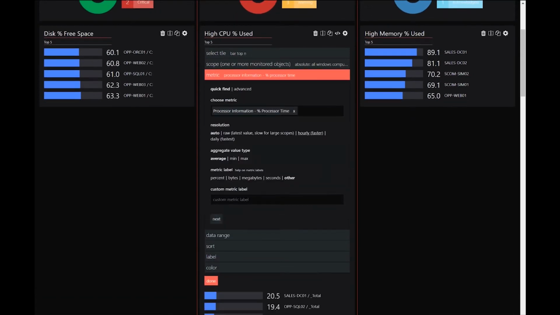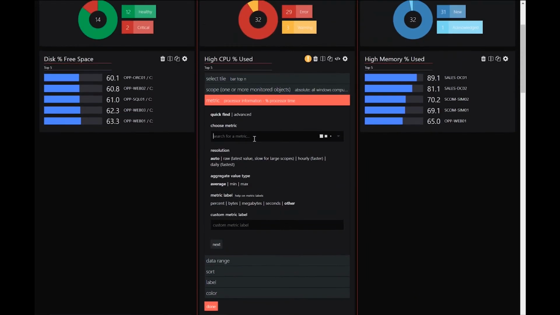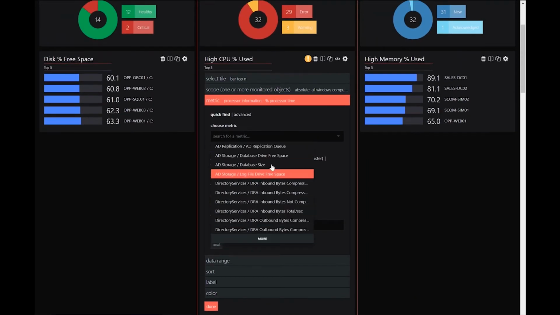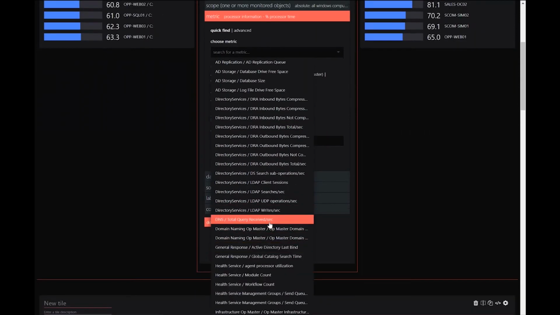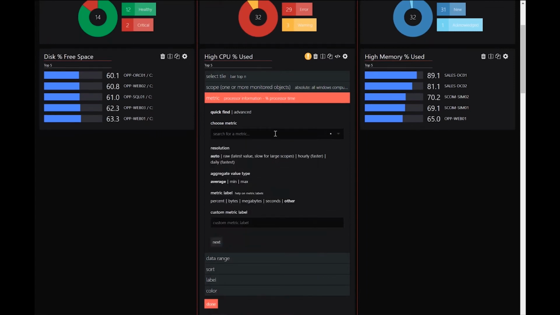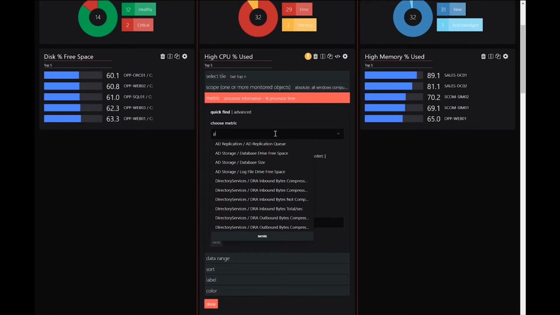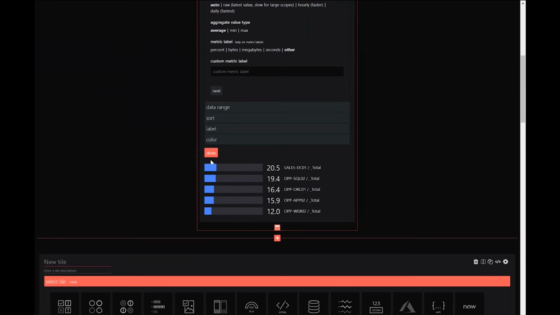But if we now go ahead and select metric, you can see here we're scoped to processor information. But if I actually remove that metric and just click into the box, we actually get all the available metrics for the scope we've chosen. So it's a great way to know that you don't need to specifically know what metric you're looking for. You can just click in that box and find it. And you can even use a partial match to add that metric back in. And with that added in, it will then display the data in that tile.